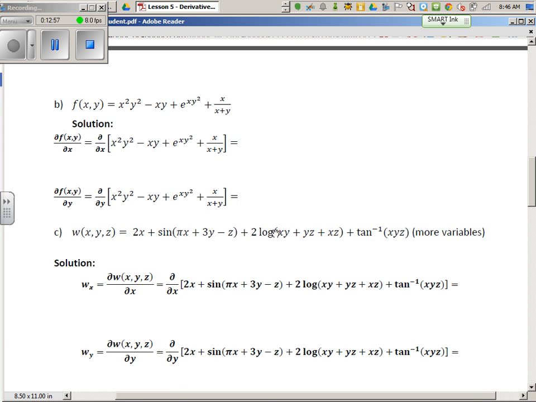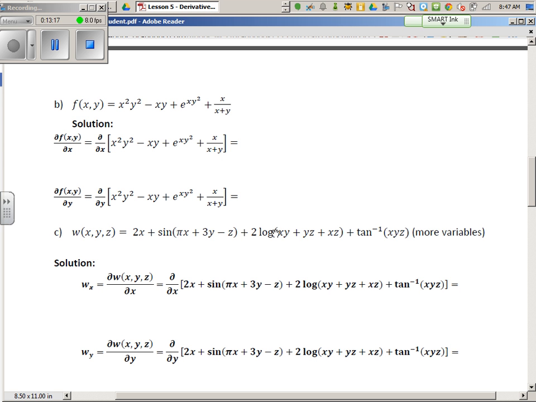Okay, the rest of this is just practice. So you could try it on your own, and I can even post the answers. I'll finish this recording later, too. But it really is just practice, and you have to be very, very careful to always think of y as a variable when you're doing a df dy and x as a constant and vice versa.